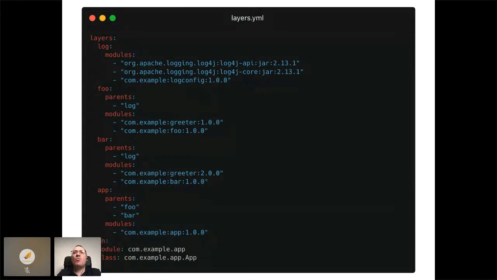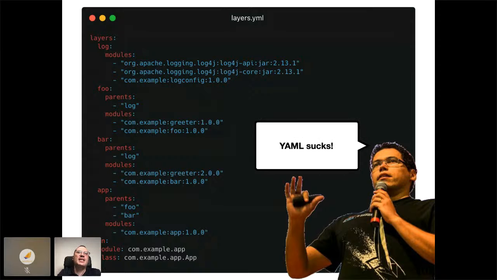What we're seeing in this particular window is exactly the same application that we saw before, with the same configuration, the same module definitions, the same conflicting modules, greeter 1 and greeter 2. The only thing that I'm missing here is the additional argument passed to the app class, but everything else is exactly the same. Now, you may be happy using YAML, or you may be like Bruno, who doesn't like YAML. He hates YAML with a passion. He prefers other source files, other external properties files.